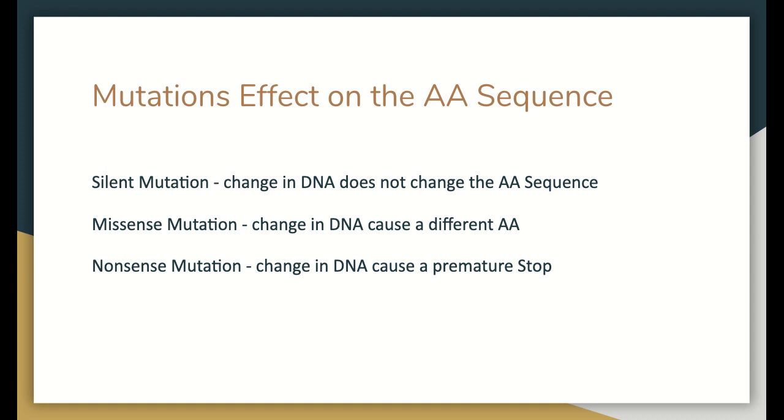So something can be a point mutation, which is also a silent mutation. Okay, so a silent mutation is when there's a change in the DNA sequence, but it doesn't cause a change in the amino acid sequence. If you remember back to the wobble and how lots of times the third base in a codon doesn't change what amino acid it codes for, that could be something called a silent mutation. Okay, and so it's going to have no effect. So it'll be passed on in the genes, but it's going to have no effect in the amino acid sequence in the proteins, so it kind of doesn't matter.